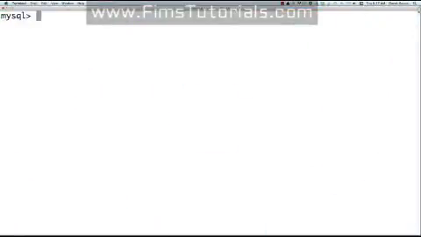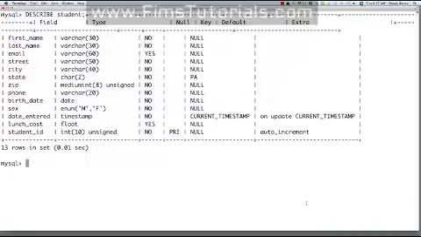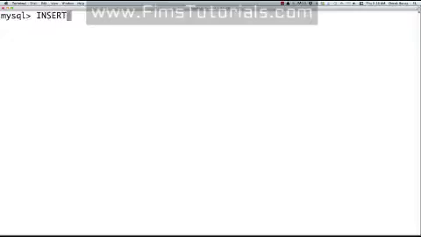Okay, so we're back in MySQL, and if you want to see a description of any of your tables that you create, you're going to type in describe and then student, and there you can see it's kind of messy. But if I shrink it down in size, you're going to see that everything is listed out there exactly as we typed it out. So how exactly do you go and enter values inside of here? What we're going to do is insert student information. You just type in insert into and the table you want to insert that data into, and then you're going to type out values. And you can skip around onto different lines if you'd like.